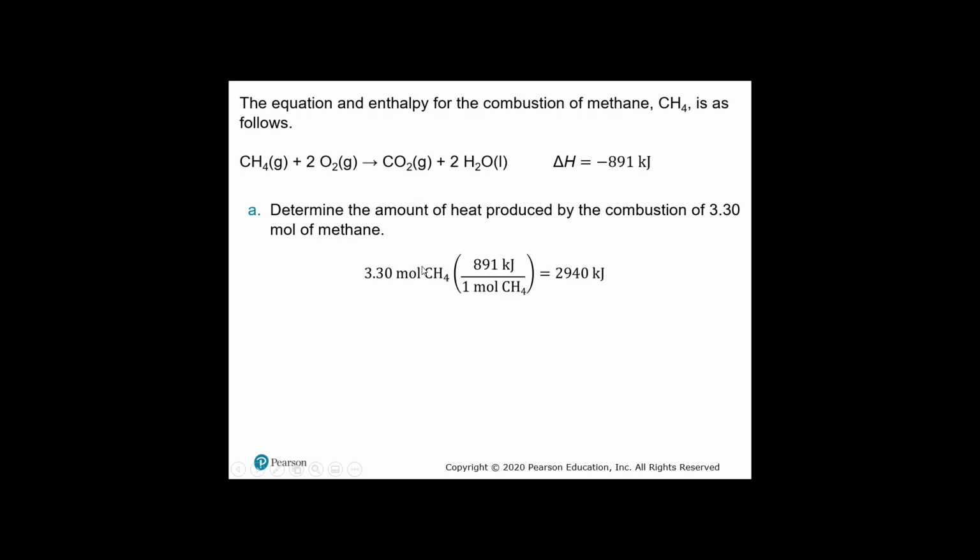So we set that up. We take the value that's given and use that as an equality. This gives us a value of 2,940 kilojoules. Now, it's asking for the amount of heat produced, so this one makes sense and it doesn't make sense. The amount of heat produced is negative. I would have left this with a negative, but technically it is correct because it's only asking for a value, not more than that. I would give credit either way, but I would like to be consistent. I think I would leave it with the negative value on it.